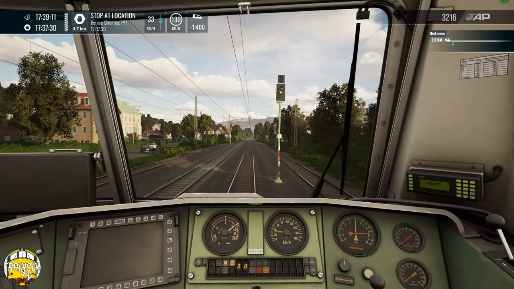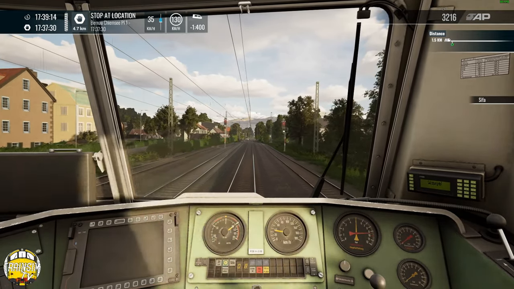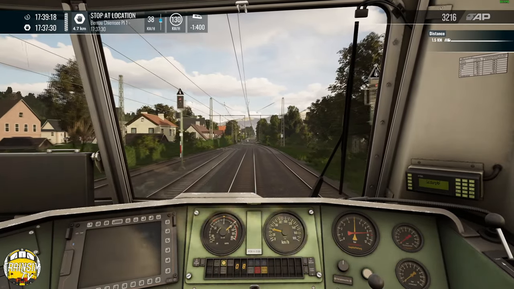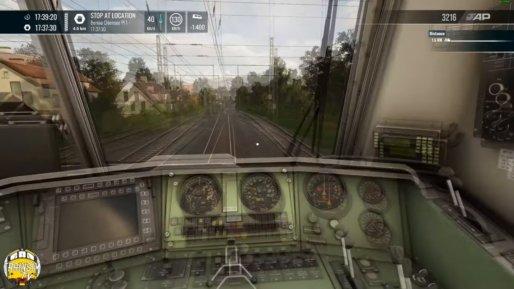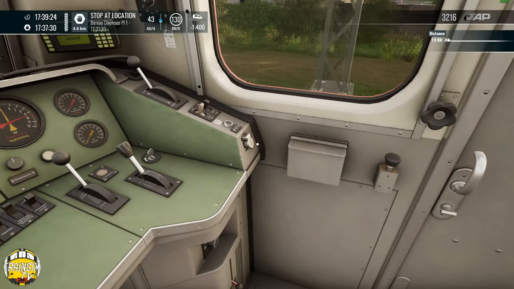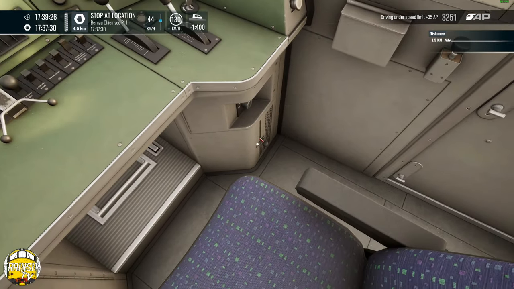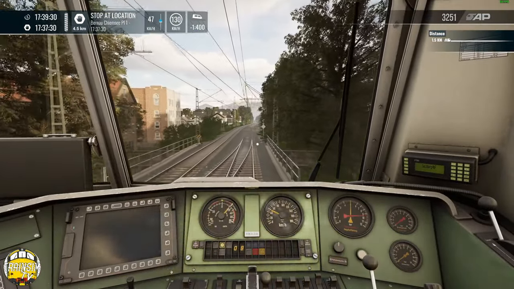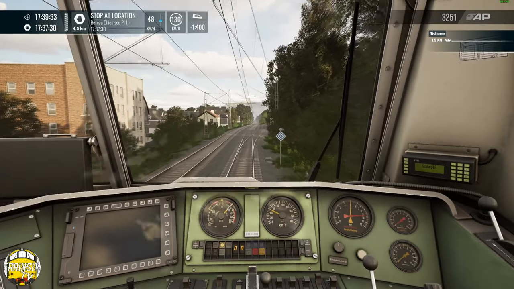I'm not going to try it, but I'm presuming if you do give it the beans going out the station, you probably could overload it. You'd probably have to then tap it back down, probably have to do something to get it moving again. I'm not going to tempt fate with all that, then I'll look like an idiot trying to get it moving again.